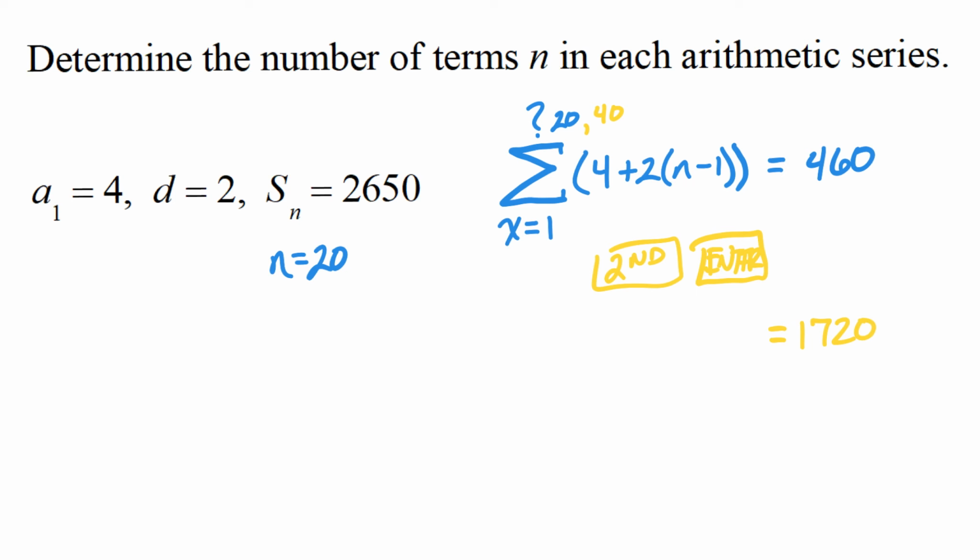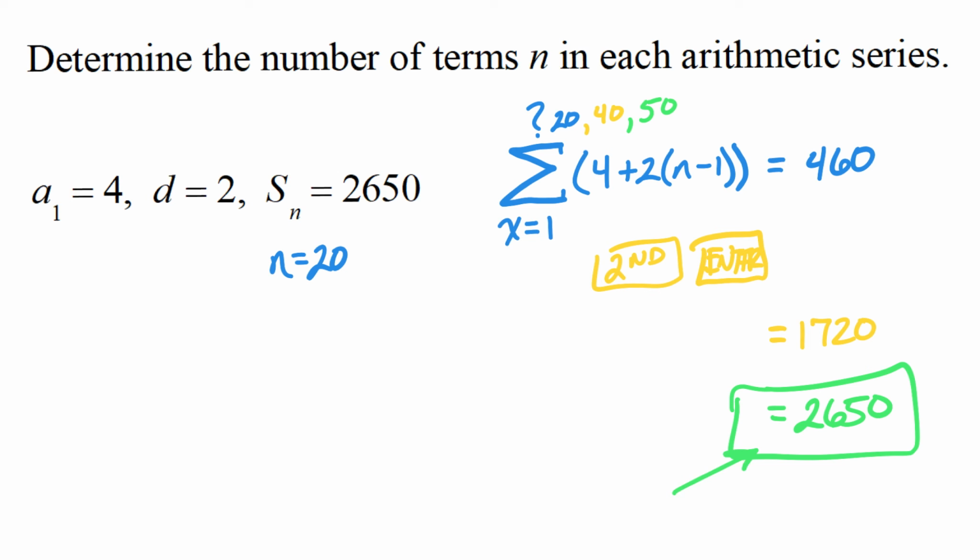And then I will check another one. Let's go up to 50 because we're pretty close. So when I go to my calculator and I type in 50, the answer that comes out is 2650, which is what we're looking for. So again, it's just Price Is Right. Too high, move down. Too small, move up. And then we get our answer, 2650, and that happens when n is equal to 50. Trial and error, guess and check. I really think that's the best method as we're moving through these.